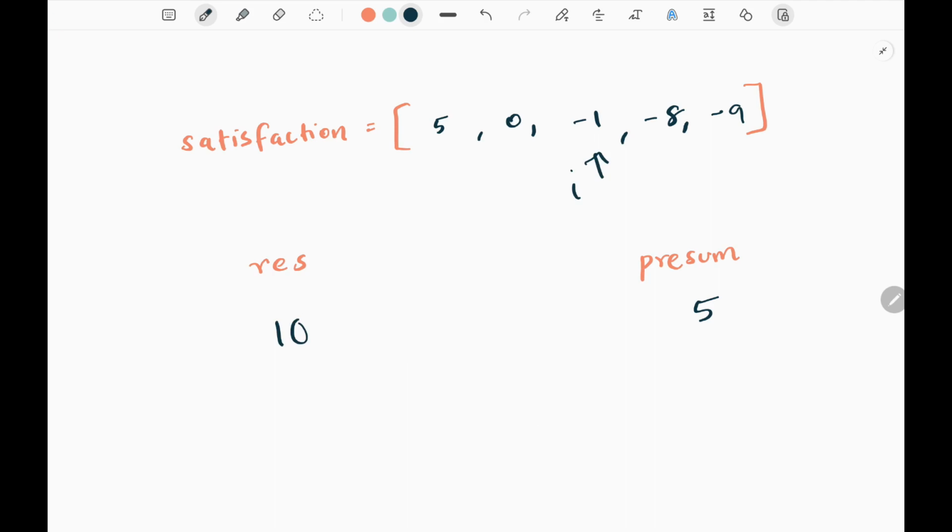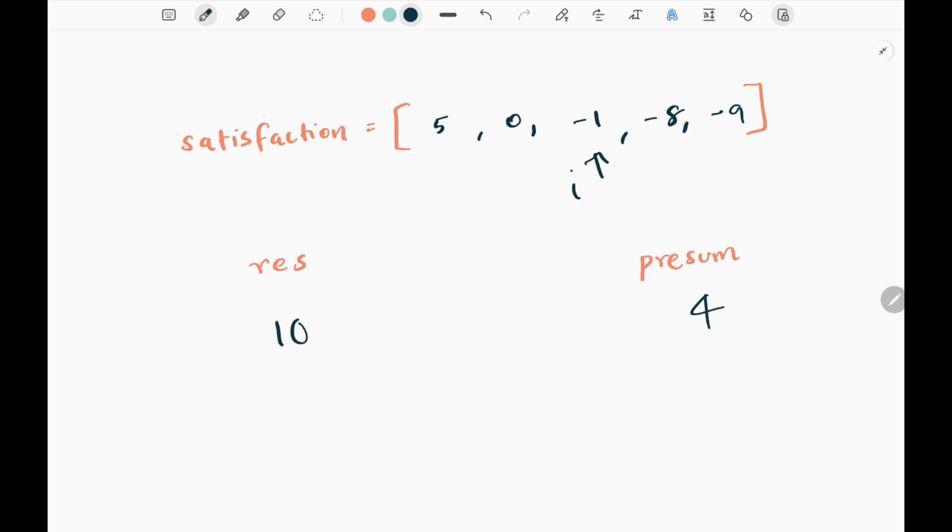Now I will again move my i pointer. So -1 is the satisfaction level of the ith dish. Here in this case it is the third dish, so the satisfaction level of the third dish is -1. That is what -1 refers to. Now I will add -1 to my prefix sum, so my prefix sum becomes 4 now.